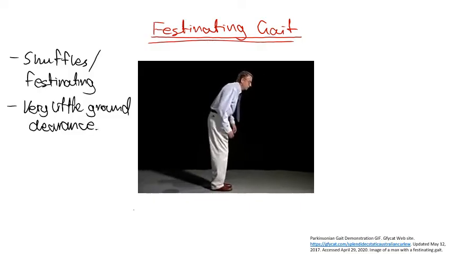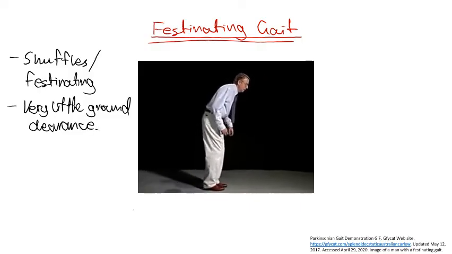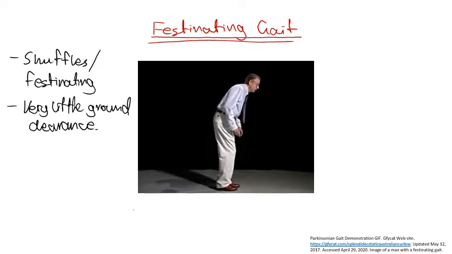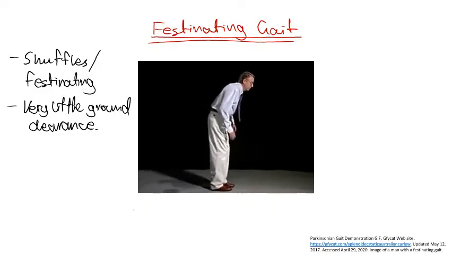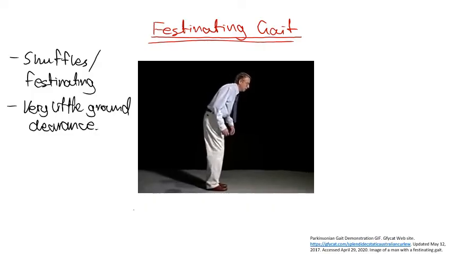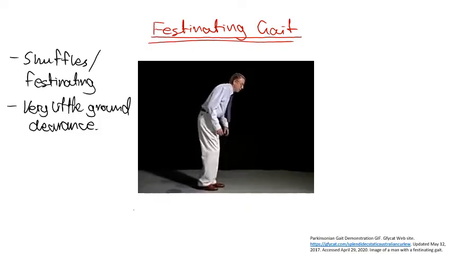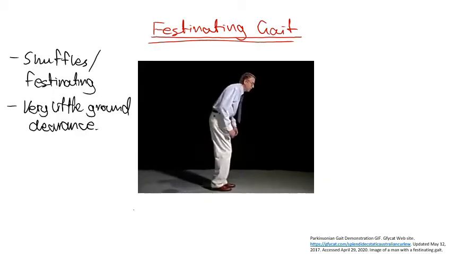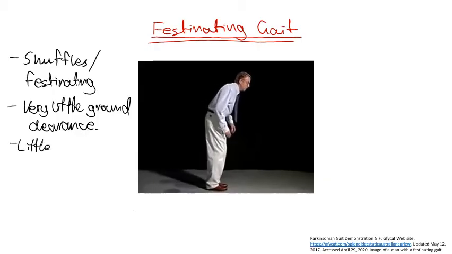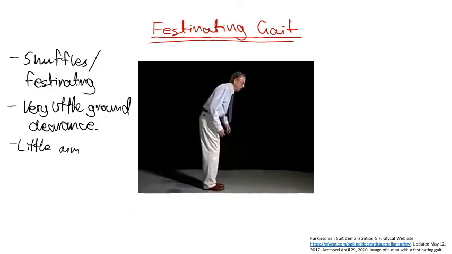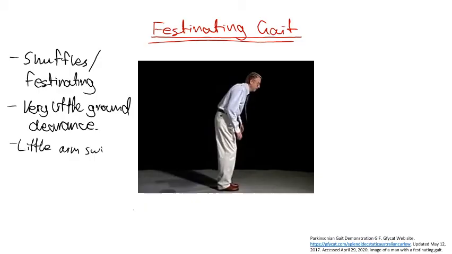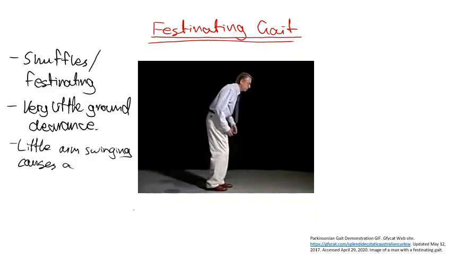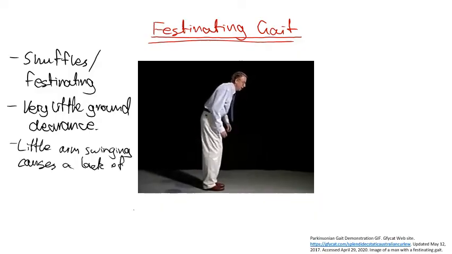Another thing to keep into consideration is that a key part of the gait cycle for many people is the ability to swing a person's arms. And if you run or something like that, your arms usually swing by your sides in a flexed position. But as you can see here, this person has little to no arm swinging, so there is going to be a lack of balance as well. So little arm swinging, sorry, I can't talk today for some reason. Little arm swinging causes a lack of balance.